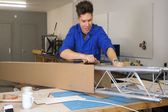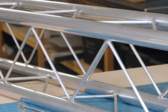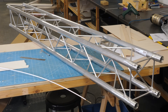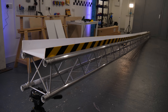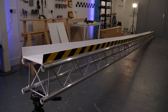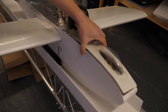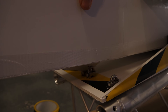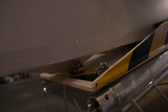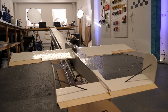Back to the issue of how to get this thing in the air — we needed to accelerate the plane to our take-off speed of 35 miles an hour without a proper runway. I thought the best way would be to build a big ramp using lengths of aluminium truss section, usually used for the much more boring job of holding up large tents. I assembled a wheeled dolly that would sit on the ramp and slot around the fuselage, allowing it to accelerate along the ramp before falling off. The plane wouldn't have any brakes, so I made a simple pin system to hold the plane in position before being yanked out at full throttle.